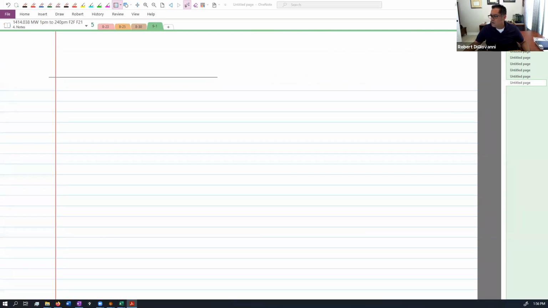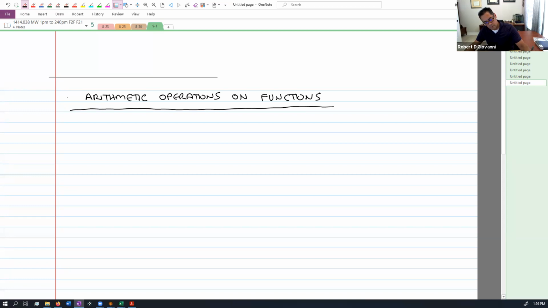All right. So we now need to talk about combinations of functions, or what are called the arithmetic operations on functions. So when you're in grade school, you're learning about numbers. You're taught to add, subtract, multiply, divide, right? Those are the 4 arithmetic operations. Then you start learning about functions, and then you are told that you can actually add 2 functions, subtract 2 functions, multiply 2 functions, and divide 2 functions. That you have the same 4 arithmetic operations between functions.